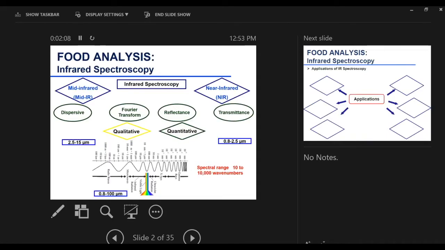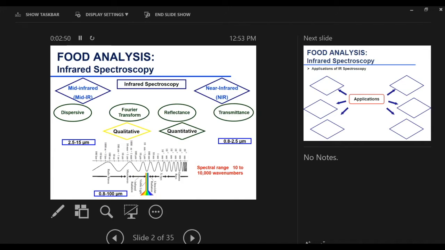So, in infrared spectroscopy, we have two main regions that we care about or are useful. So here's your visible red. Infrared is just the wavelength above the red, or longer than the red wavelength. So we have the near infrared, which means the closest to the red, and it is still relatively short. And then the mid-IR region, the middle, and it's between 2.5 to 15 micrometers. So now we're talking micrometers instead of nanometers.